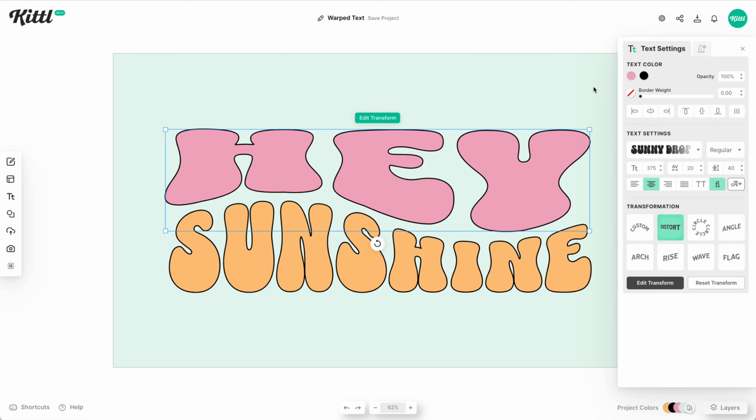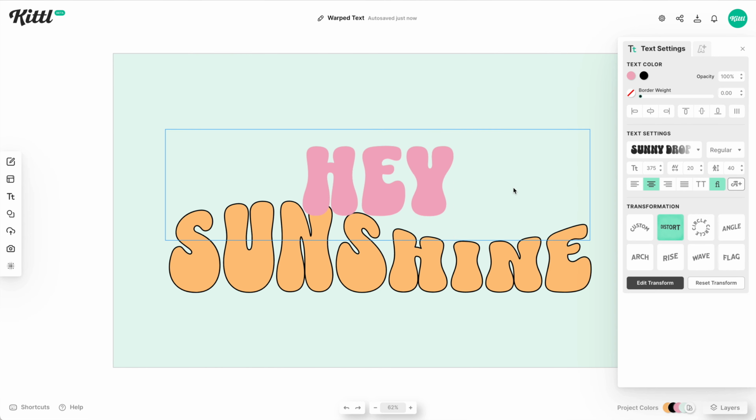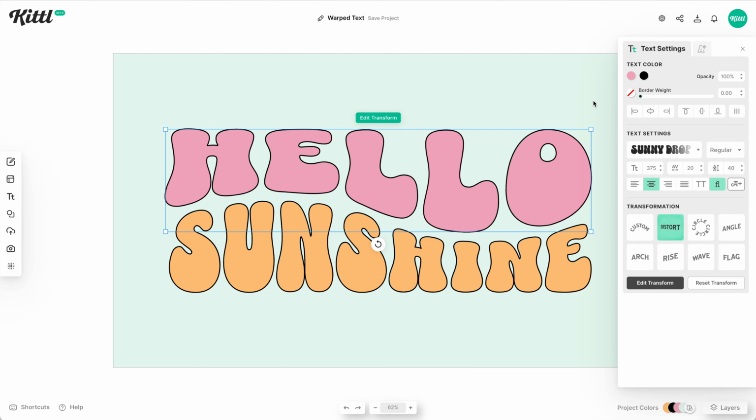Now, if I use a smaller word like this, which is hey, you can see it's stretching all the way across, so you may want to try a couple of different things, like maybe try a different word if you are using something like this, just to fill the space a little bit better and make it stretch a little bit easier all the way across.